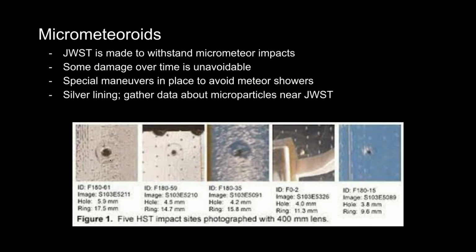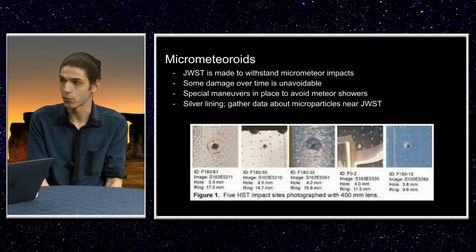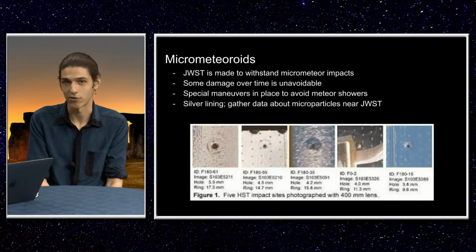This next slide shows some micrometeoroids. You can see the impacts themselves are very, very small. We're talking about tiny objects, a couple of millimeters and smaller across, and they're moving at such velocities that they can puncture right through little sheets of metal or solar panels and damage instruments aboard telescopes. So it is very much of interest to the scientists to be watching out for this and understand if the telescope is taking damage or being thrown out of alignment by these events. And as we said, so far, so good. We're still operating above anticipated parameters, so that's awesome.